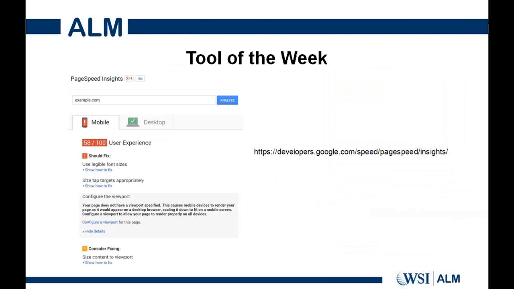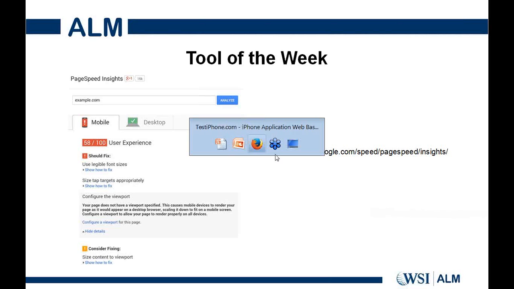Great, moving on. So for the tool of the week this week, I wanted to review the Page Speed Insights tool from Google once again, because we got a lot of questions from the ICs on this, and there's so much focus on website speed nowadays. Google has also acknowledged that website speed does play a pretty significant part as far as your rankings are concerned. So Google's provided this tool.